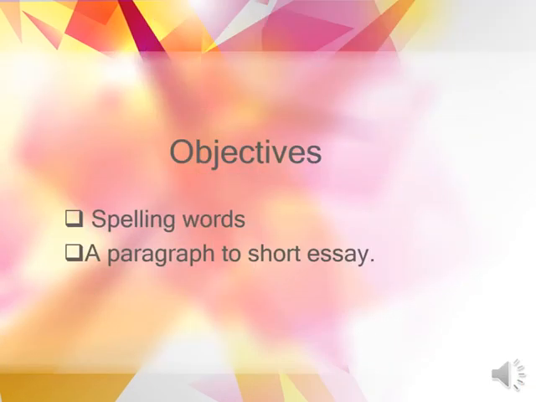So, for our objectives today, first, we're going to study some spelling words, as usual, every Thursday. And the second and last point for today is going to be how to write a short essay. Before we learn how to write a short essay, we're going to remind ourselves how to write a good paragraph.